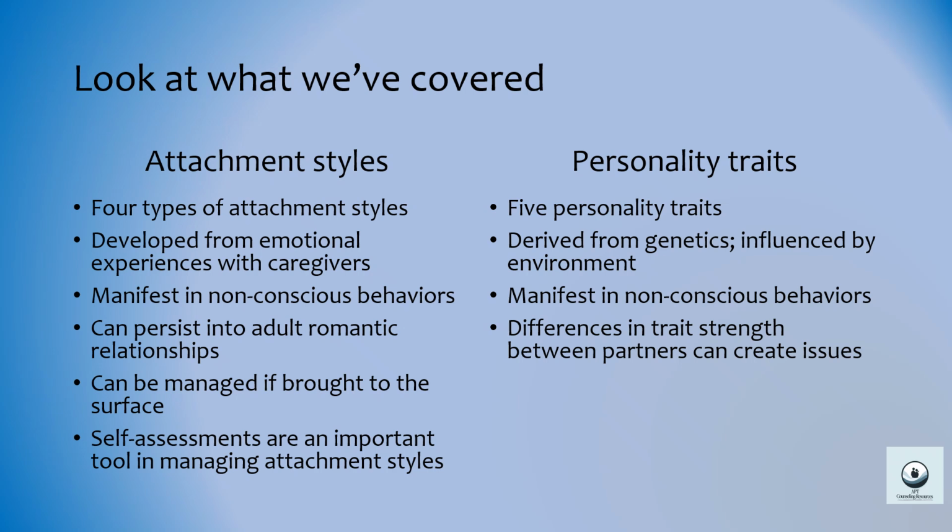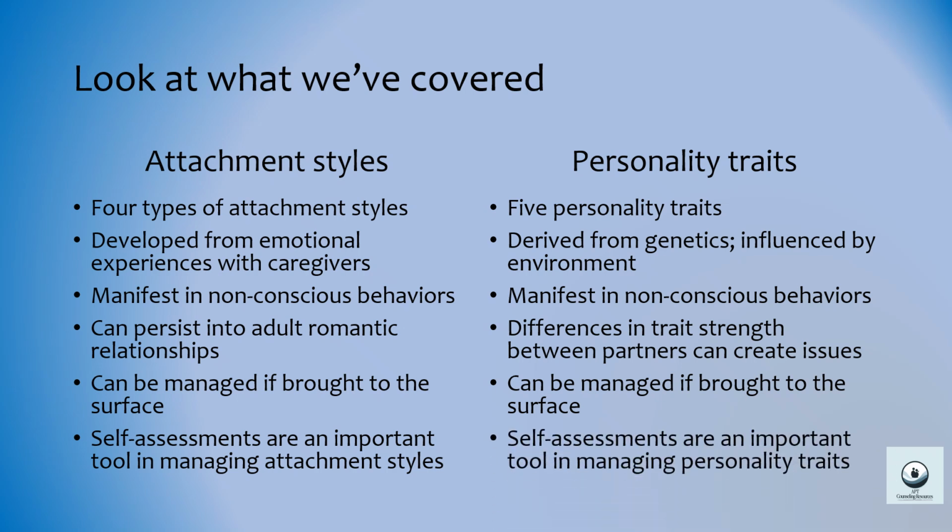For example, if one partner is extremely introverted and the other just as extremely extroverted, conversations between them are likely to be problematic. Again, the non-conscious behaviors that arise from our personality traits can be managed if the traits are brought to the client's conscious awareness. And, as with attachment styles, self-assessments are critical in getting individuals and couples to understand their own and their partner's personality traits.